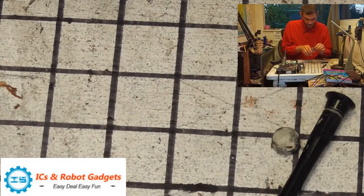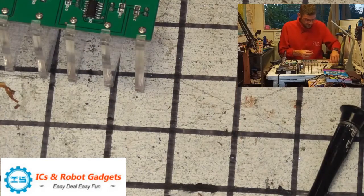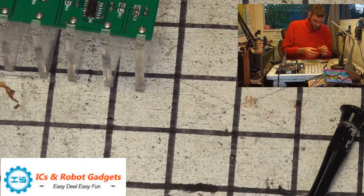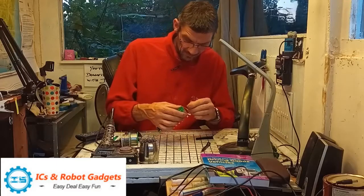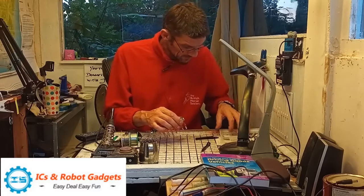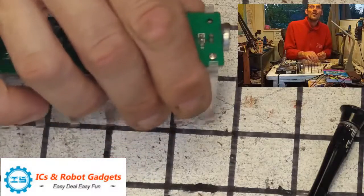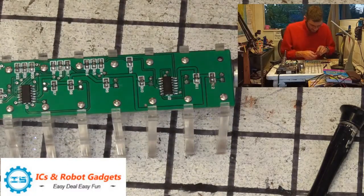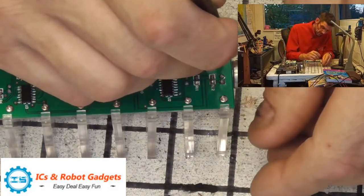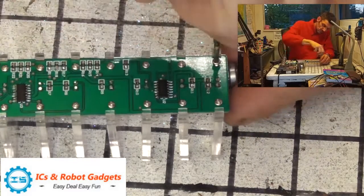So line the other side up roughly so. Take your magnet, take your nut, balance it on the end of your magnet. Slide it into the cross member of the crucifix. Drop your bolt into place. You can see through the hole as well. You can't on here, most likely, but I can look down and see that's pretty much aligned. So drop that in, and the magnet will help. And then just screw them down.